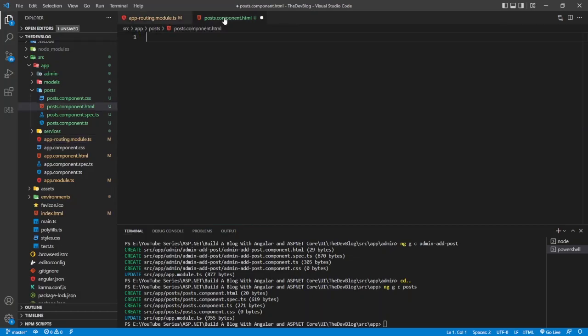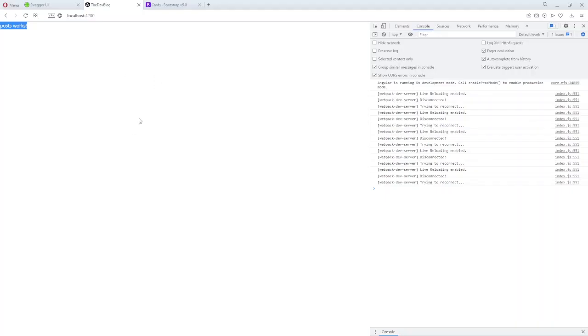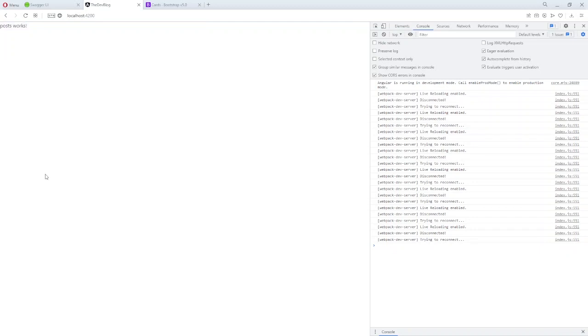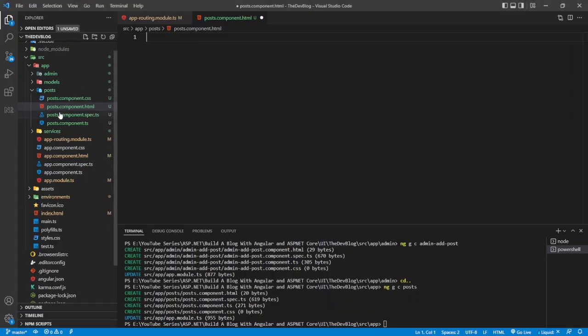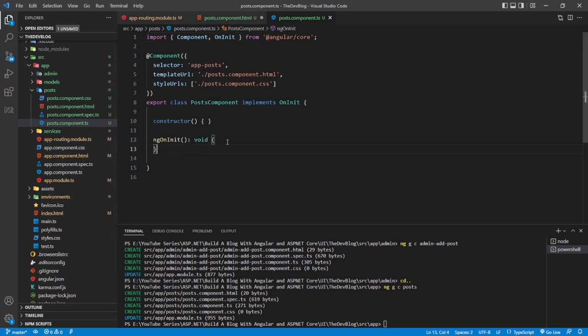So what I want to achieve from here is, I want to show a single blog post and then have a next and a previous button to navigate to the next blog and the previous blog. So let's start creating the blog post over here. For that, I want to get the first blog post. So I will get all the blog posts first.